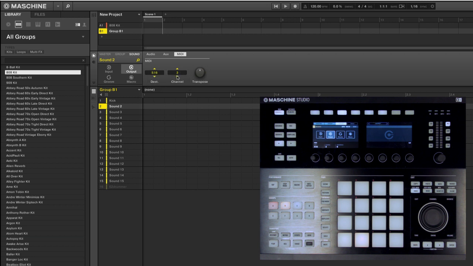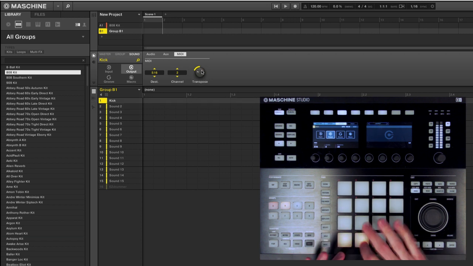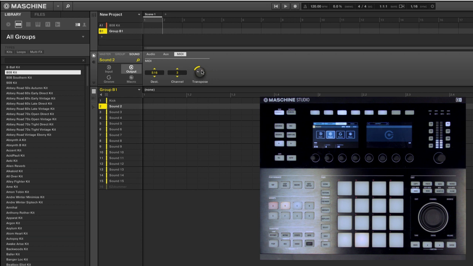Sound 16. The MIDI channel isn't really important here. We'll just transpose down 2 octaves to have the kick again, and then we'll go up 2 notes, which should be the snare. And again, following that same setup.